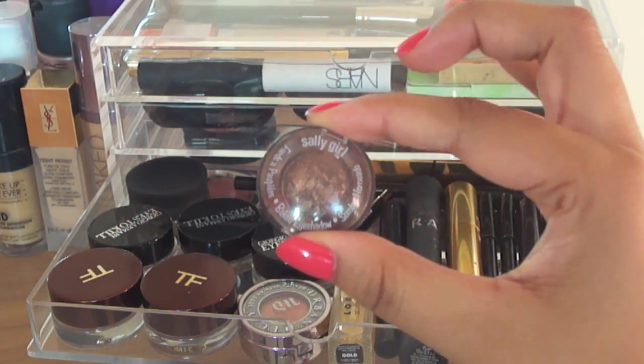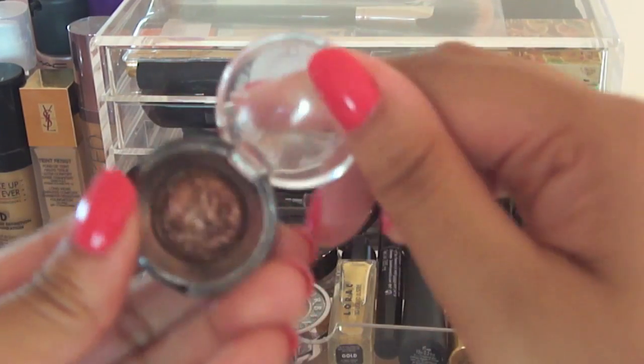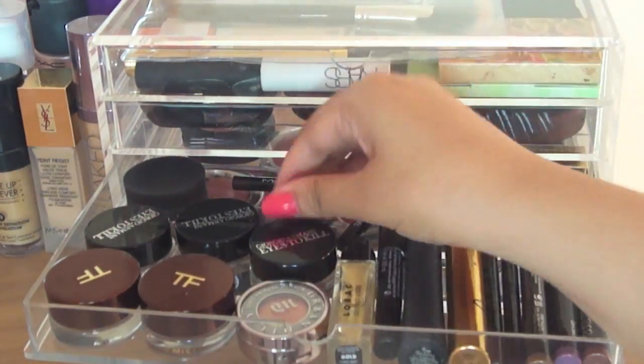I also keep this little really cheap Sally Girl. It's a baked bronze eyeshadow. I saw this in a tutorial on Jessica Burciaga. This was 99 cents at Sally's, but it's super, super pretty. It's one of my favorite shadows, so I keep that in there for a smoky eye.